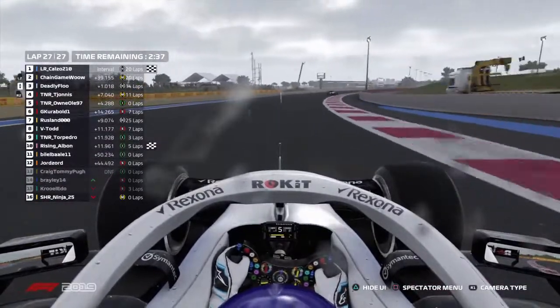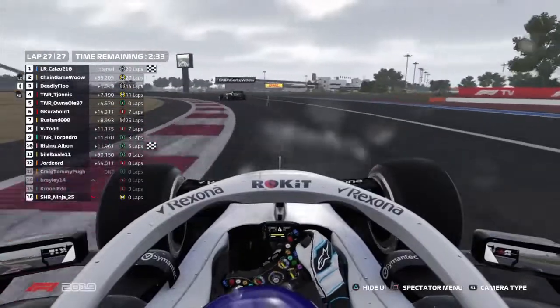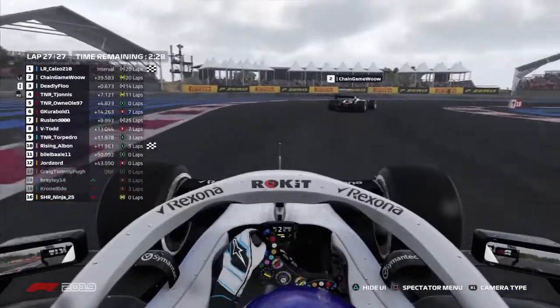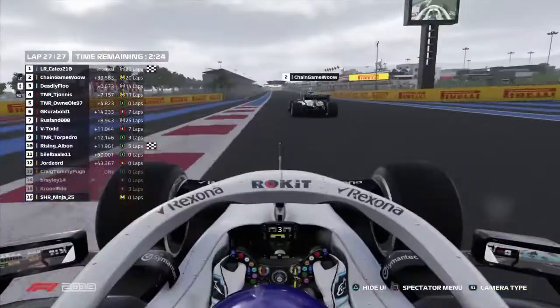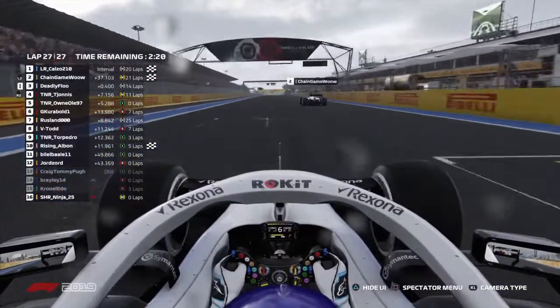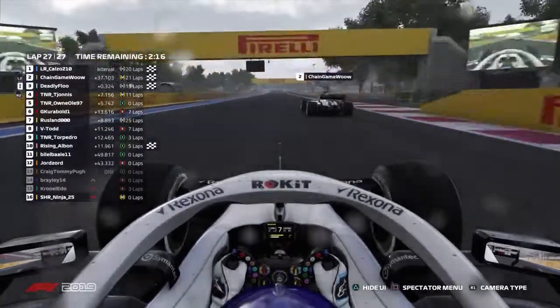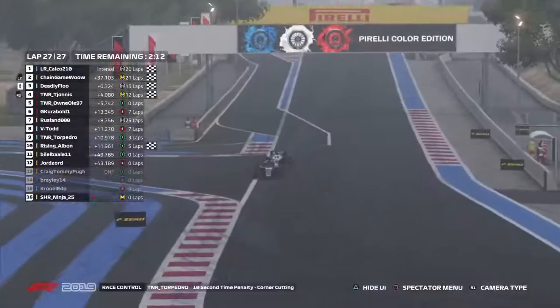And somehow, from out of absolutely nowhere, following the accident, Chain Game manages to claim P2, dare I say, out of the final corner. Yeah, P2 for Chain Game. What a drive from him to do that with the damaged front wing. Deadly Flu P3. A good drive from himself. Very good drive actually from the Williams driver.